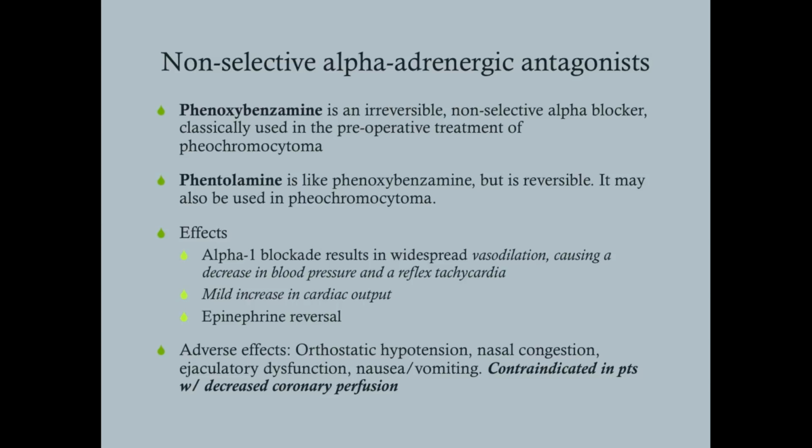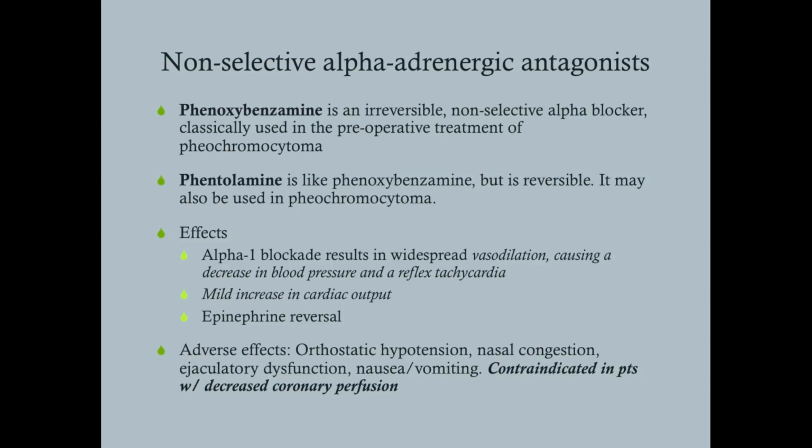That's not mediated by the alpha-1 blockade, that's actually mediated by the alpha-2 blockade. What's happening here is that because there is an alpha-2 blocking effect, more norepinephrine is going to be secreted because we're inhibiting the negative feedback. That extra norepinephrine in the synapse is going to be available to stimulate beta-1 receptors, and that's going to increase cardiac efficiency. So there will be a mild increase in cardiac output that we see with these non-selective alpha-adrenergic antagonists. Non-selective alpha-adrenergic antagonists also have the effect of reversing the effects of epinephrine.